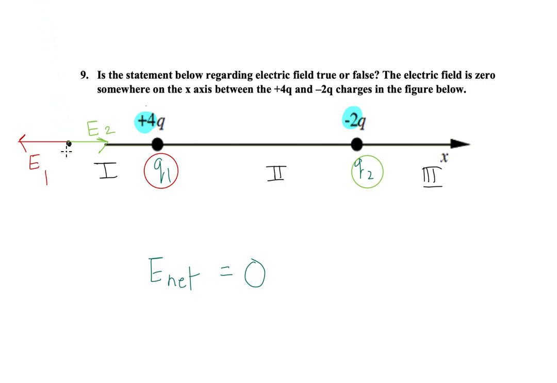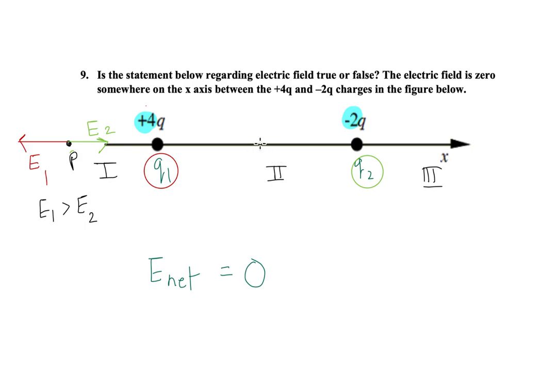So if I name this point as, let's say, point P, at point P, even though the electric fields are opposite to each other, it is not possible to cancel them because E1 will be stronger than E2. All the time E1 will be stronger than E2 because the point P is closer to 4Q. So E1 will be a stronger field.